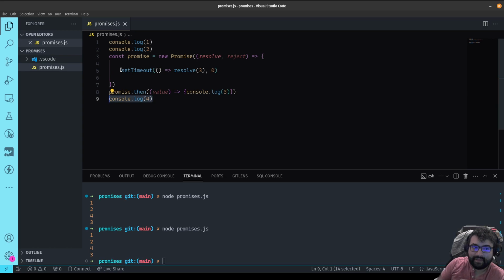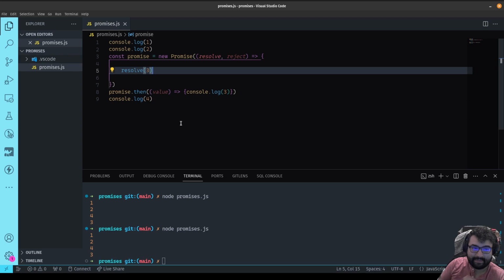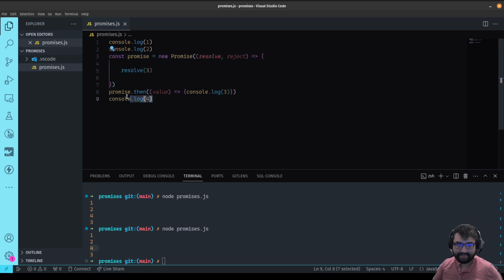So again, let's say I just get rid of the set timeout, because the set timeout muddies the waters a little bit. Let's get rid of the set timeout and still just resolve this right away. It's still going to log the same result, because the way promises work, that promise is also queued at the end of the event loop. So again, this is not queued, this is not queued, this is not queued.